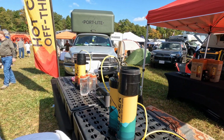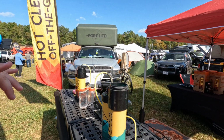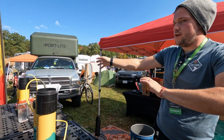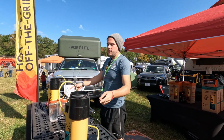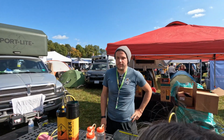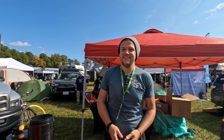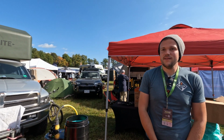What's up, man? We used them last night. I think you sold us on one of them. What's the difference in the two? Is there one that actually heats itself, or you have to boil the water? You can boil the water for either one, right? And both of them run off a 12 volt. And this one will heat the water for you. What's the price difference? We're doing a show special. This is $275, and this is $210. Do you suggest getting the one that'll heat itself?